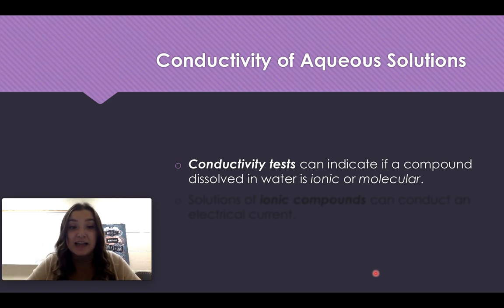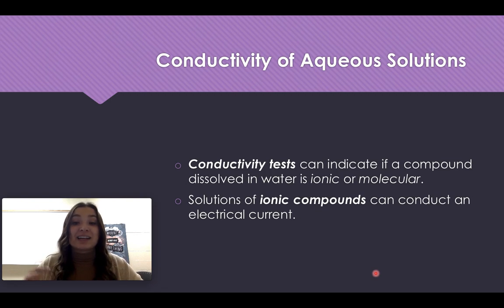So you walk into the lab, you decide, oh, I'm going to just explore, see what's around here. And all of a sudden you walk to the back and see a beaker filled with a solution. Don't know what it is, doesn't have a smell, so it's probably safe to assume, in this case, it might be water because you might have seen someone using water. And you're like, I wonder if an ionic or a molecular compound was dissolved in here. Well, you can do a conductivity test and that will tell you your answer because solutions of ionic compounds can conduct an electrical current, whereas molecular compounds cannot. Okay, so that's one way to test if you don't know if there's an ionic compound or a molecular compound in there.